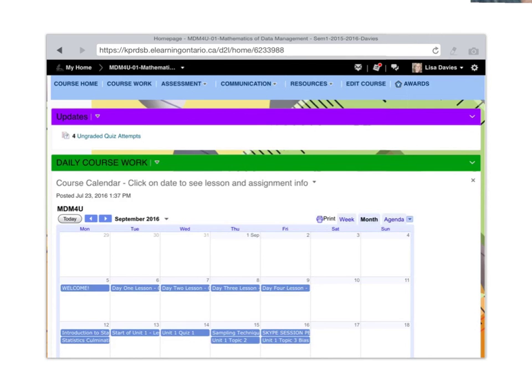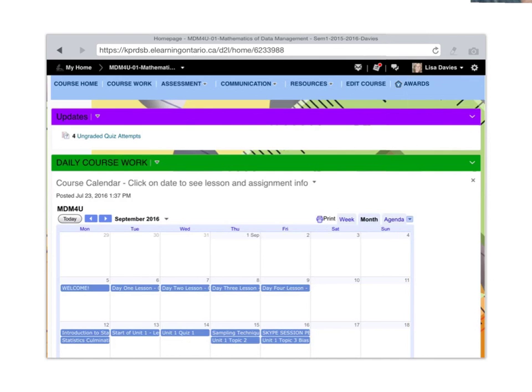Especially you period 1 and period 4 people out there, yeah, I'm talking to you. Sleeping in the morning sounds great, leaving early in the afternoon, taking on some extra hours at your part-time job. I know, but don't do it, please. You've got to treat this like a regular class. This is going to count in your university credits average for scholarships, for university admission. You've got to take this seriously and treat it like a real course.